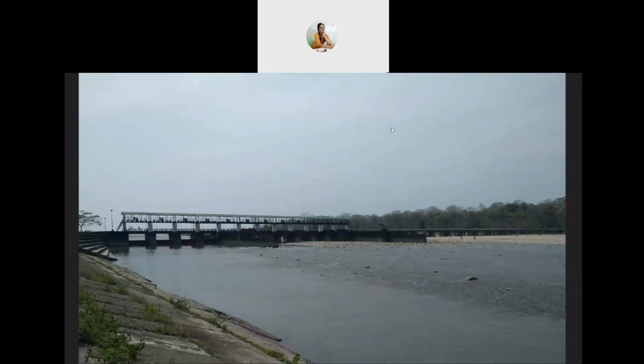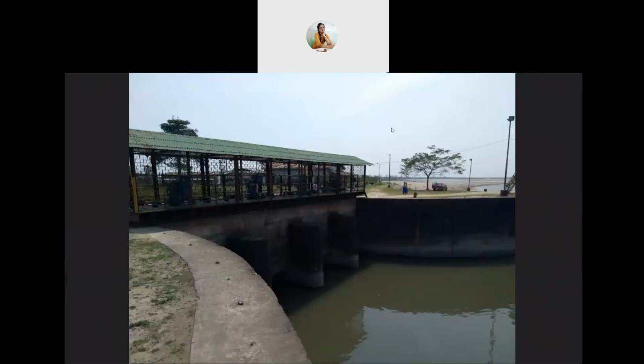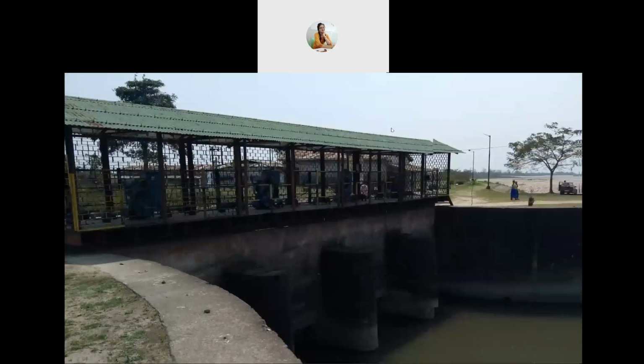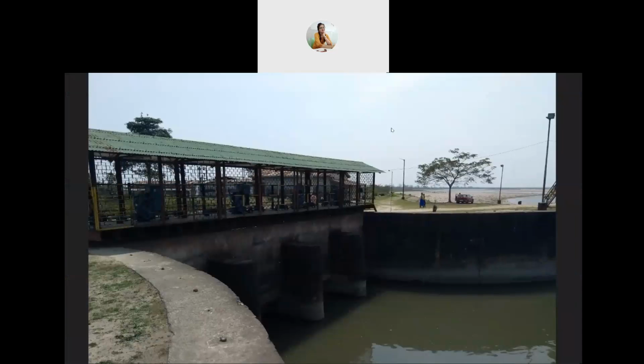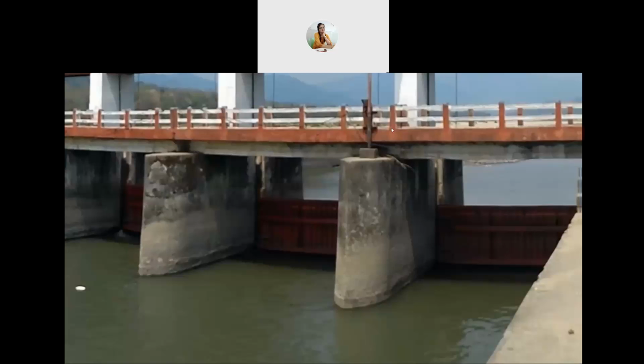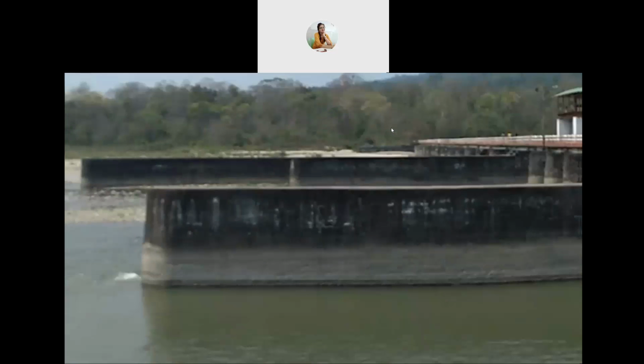There is a problem that occurs in most of these kind of projects. And this is the head regulator. This is constructed nearby the undersluices, and here also there are some machine arrangements. And this is a picture from the downstream side. So you can see the downstream of these undersluice gates. So these are the divide walls. This is one, and you can see another one in a distance.